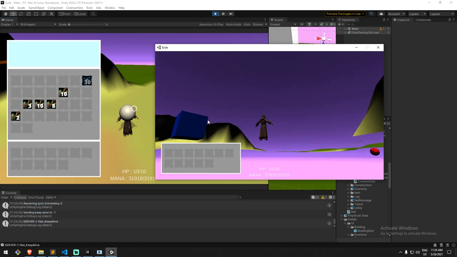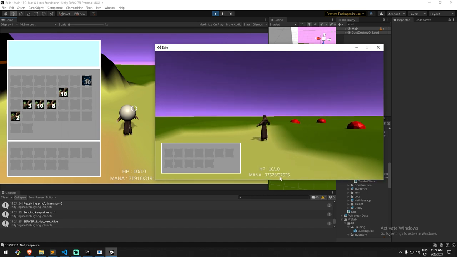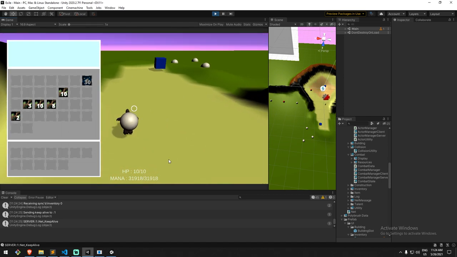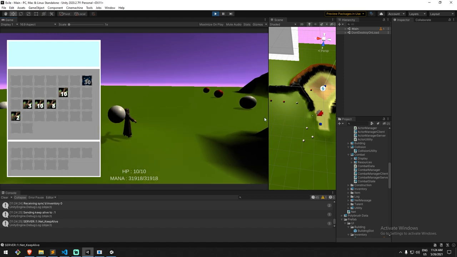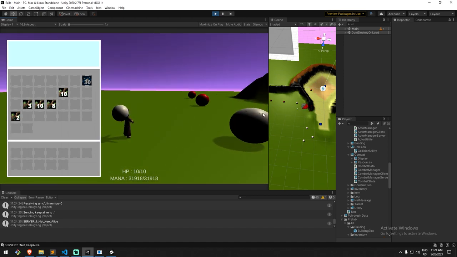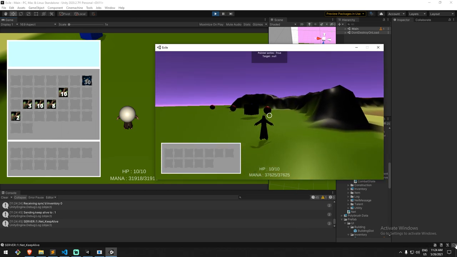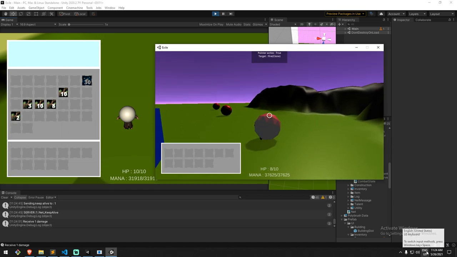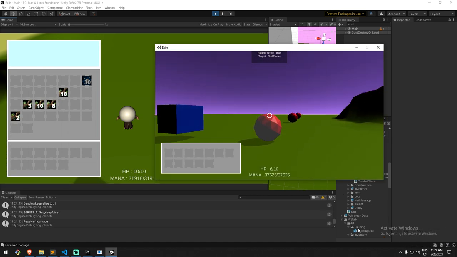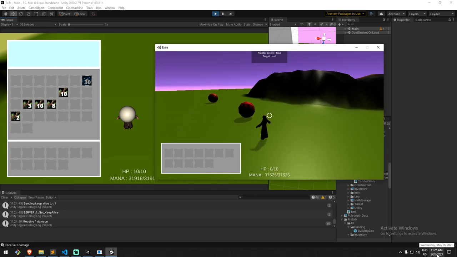So the big update is that now I have a combat system which has HP and also mana. The mana is randomized. Everybody has 10 HP for the moment. It's just to try out things, and here you'll see those red spheres, and I'll show it on the client because there's less information. These red spheres around here are actually fire, and if I walk on top of it, collision is detected and I lose HP through a pulse mechanic. So every X seconds, I'm going to be hit by this fire, for example. I can't really die thus far, but the mechanic is there.